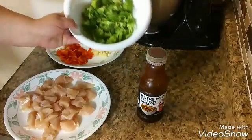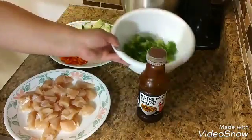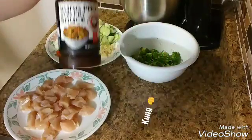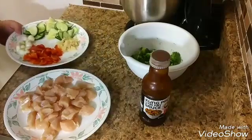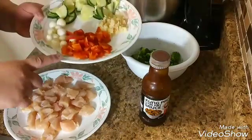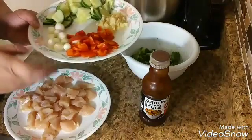This is 1.5 cups of broccoli, fresh broccoli. I have my Kung Pao sauce. And here I have 1/2 of a red pepper. Pearl onions, 10 pearl onions.